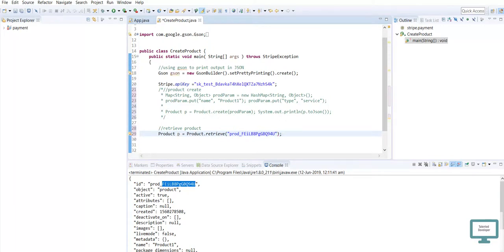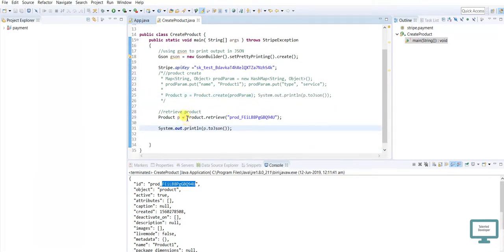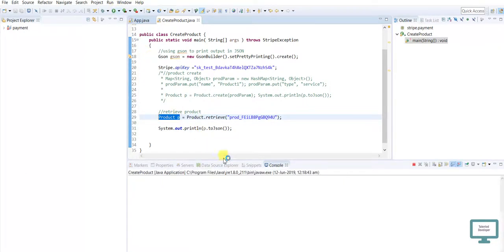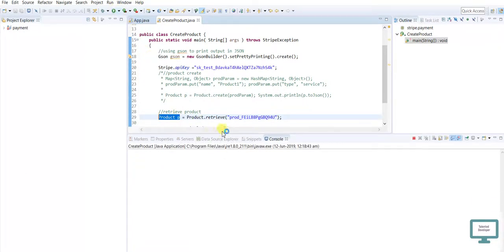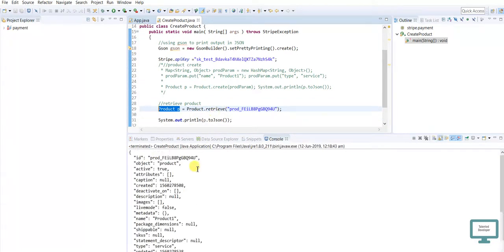And next, what we can do, just copy the earlier line to print this one and come down and just save. So here we have already entered our product. Okay, this is a kind of product, and here I'm going to print as a JSON. So just come and try to run. So once you run it, in the console it will show you that product detail.